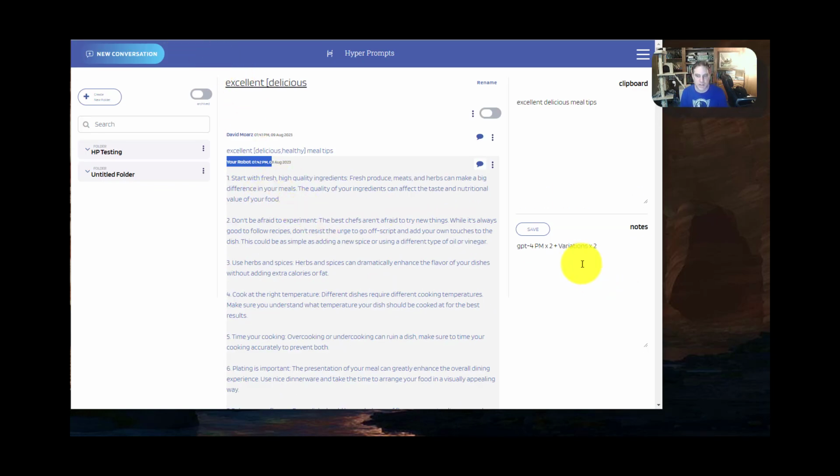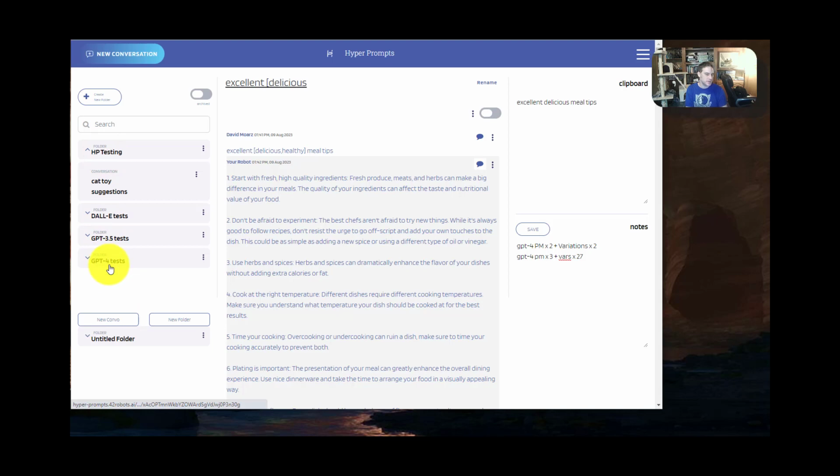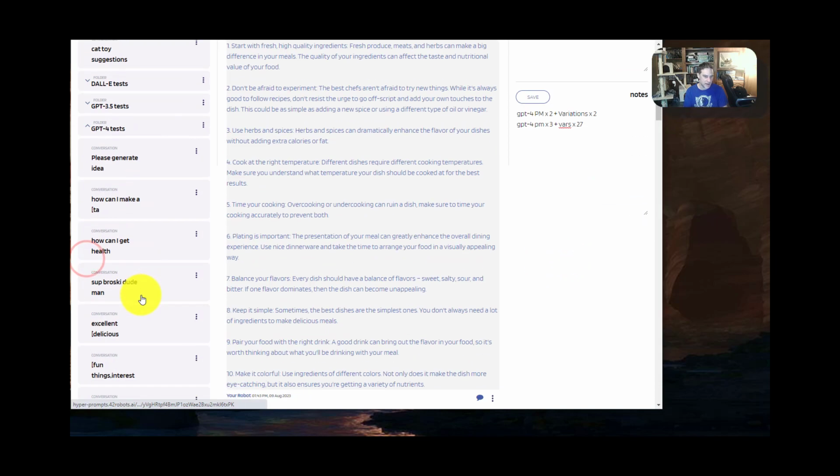So imagine if you did GPT-4 with prompt multiplier times 3. I don't know if you really want to go that much higher, but the prompt variations you could do 3 by 3 by 3, variations times 27. So it could really stack up to be a lot of different inputs and outputs. And we have a solution for organizing that, because putting that all in one conversation is going to be a little bit cumbersome. And so very shortly there'll be an auto organization of these if you generate a ton of these outputs.